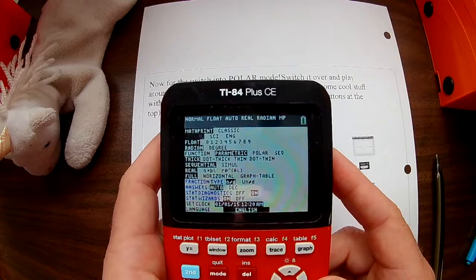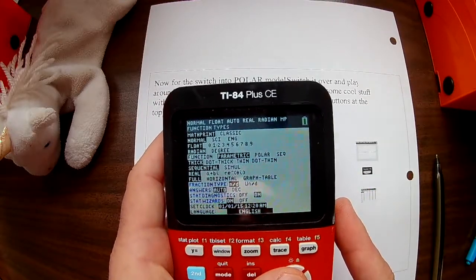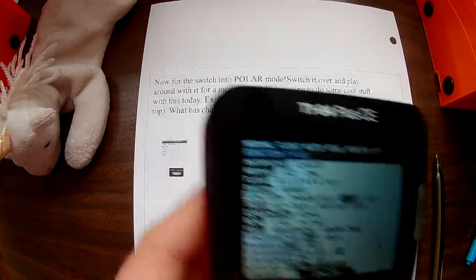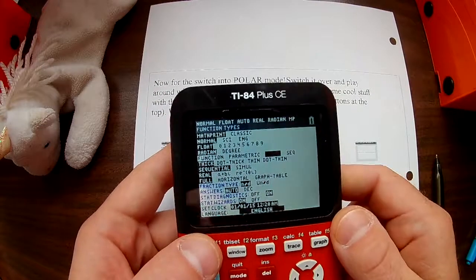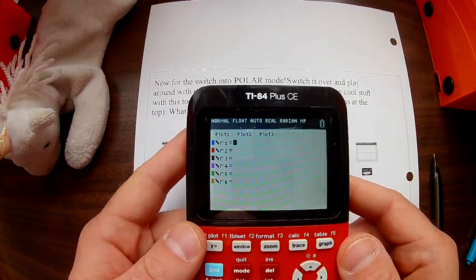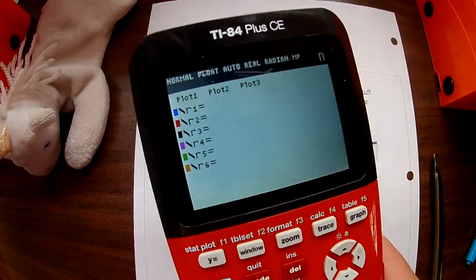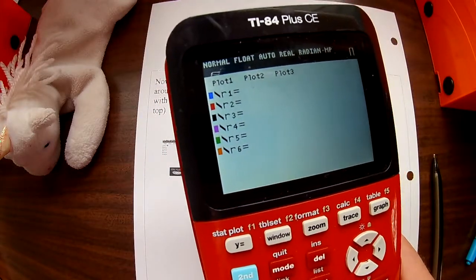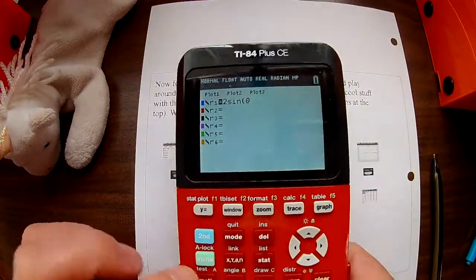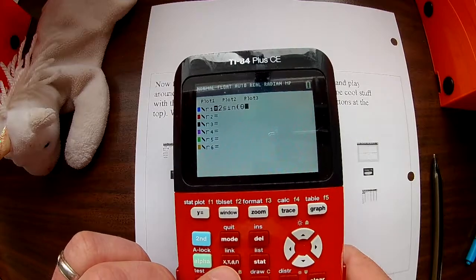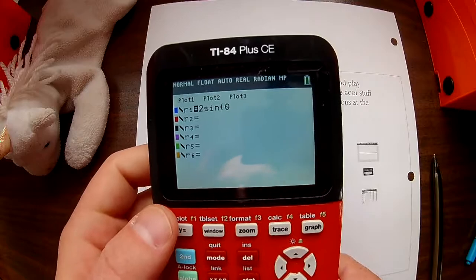So back here, when we were in the mode, we can actually, instead of selecting parametric, we select polar. And if we were in class, I would let you guys just play with your calculators and see the stuff, but I'm just going to guide you through it here. I'm going to point out that here, now we've got R1 equals blankety blank blank blank. So in this case, if we wanted to do the one that we were just doing, we've got 2 sine of, look at that. I just hit the independent variable button, and up pops a theta. Makes it really easy to type it in there.